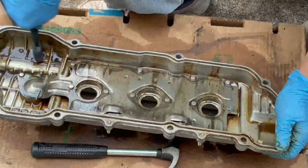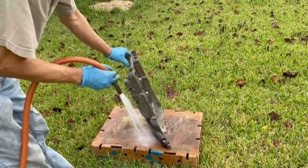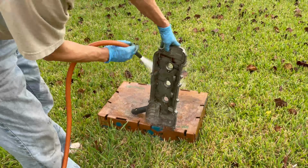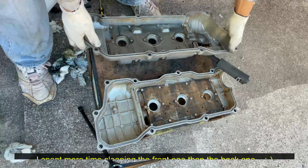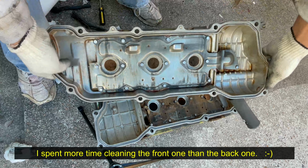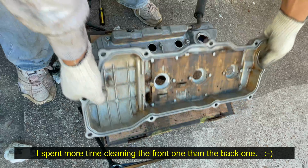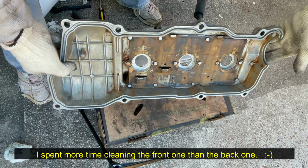But if you're in a hurry, the only important areas that you need to really clean thoroughly are where the gasket and spark plug tube seals will be installed. This is the front one. I took more time to clean this. This is the back one.